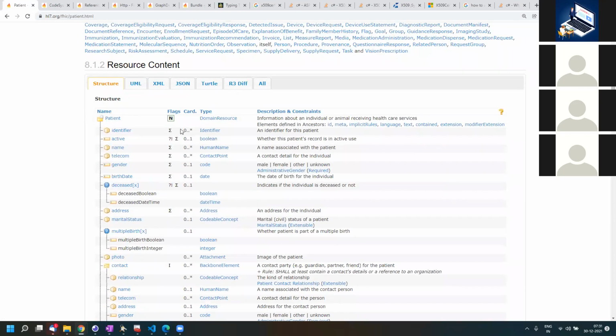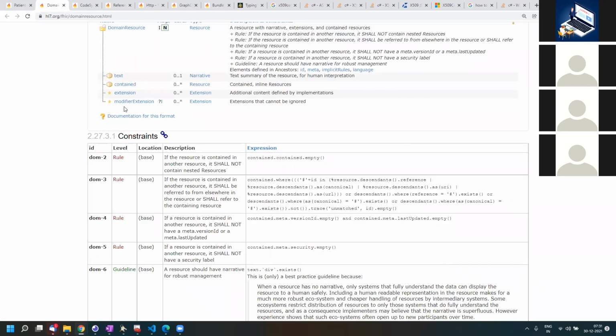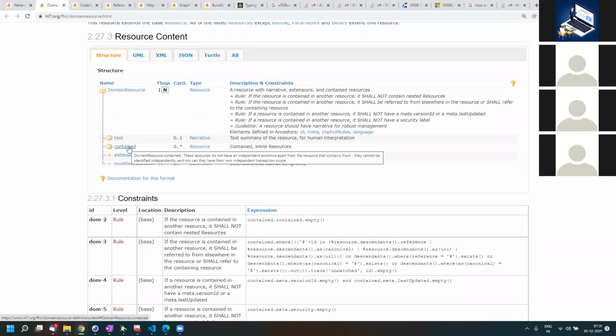But if you look at the patient's data type, it says domain resource. And when we pull out domain resource or its base resource, apparently one of the ancestors is contained resource, apart from extensions and modifier extensions, which we have seen. When we go back to domain resource, we have one of the elements which says contained.